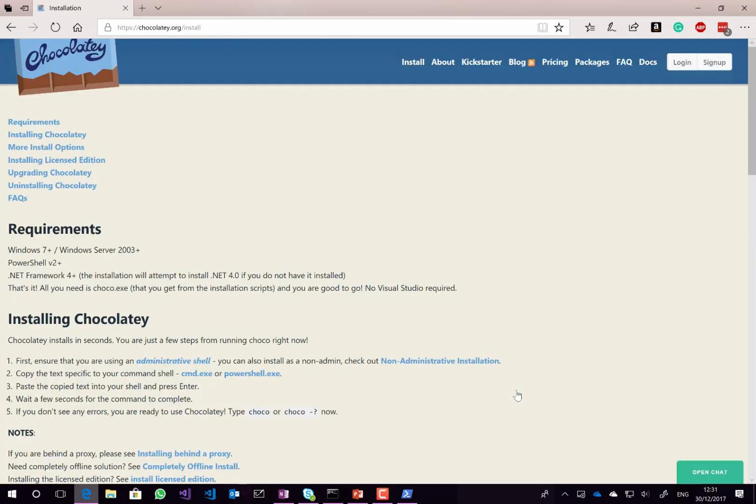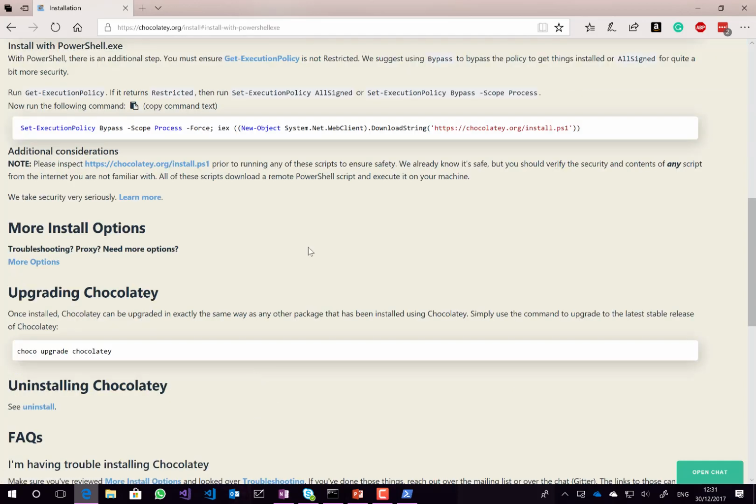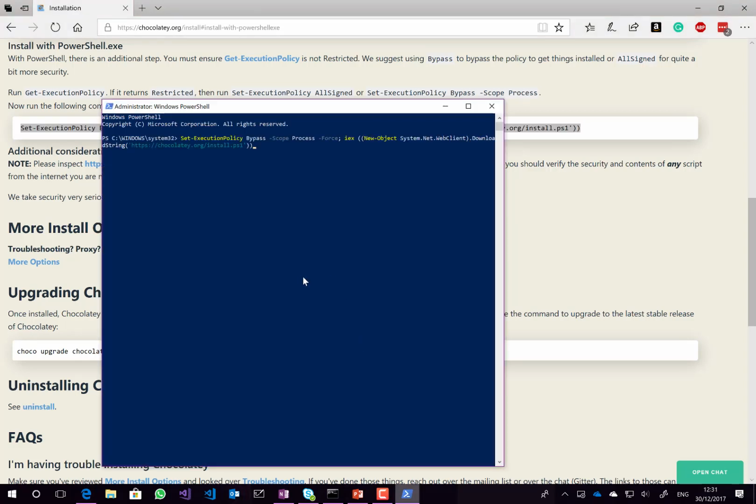And you'll see there are a number of different ways to install it. We're going to install it with PowerShell. So we need to run this little command here. I don't know if that works, so I'm just going to copy it. So I'm going to right click and run that command.